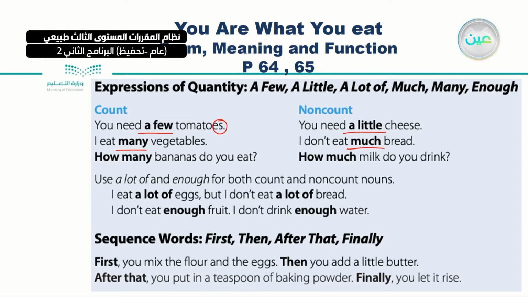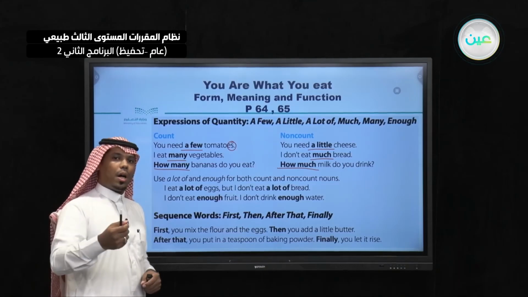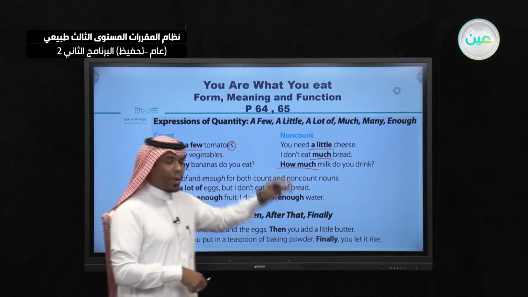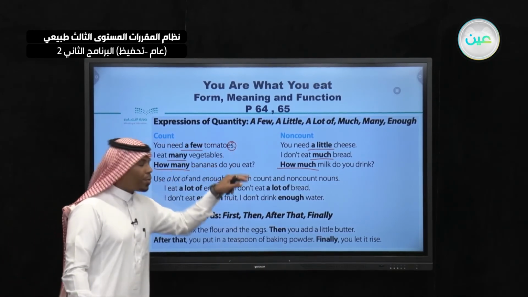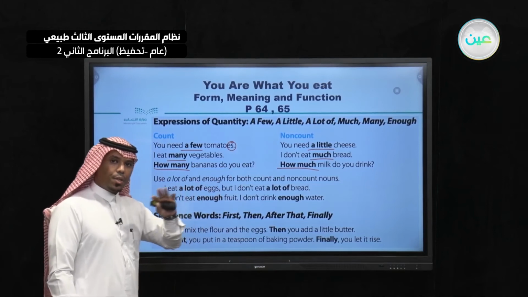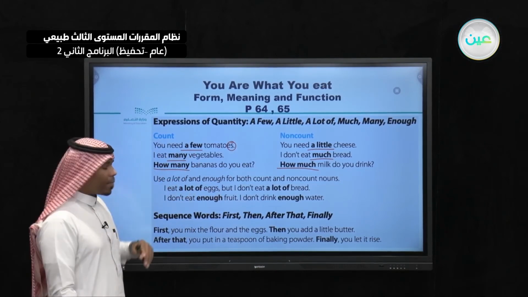In questions to ask about countables, okay, we use how many. While in non-countable we use how much. How much milk do you want, okay? Or do you drink, for example? While in countable, how many bananas do you eat? How many bananas do you eat? Here, as I said earlier.